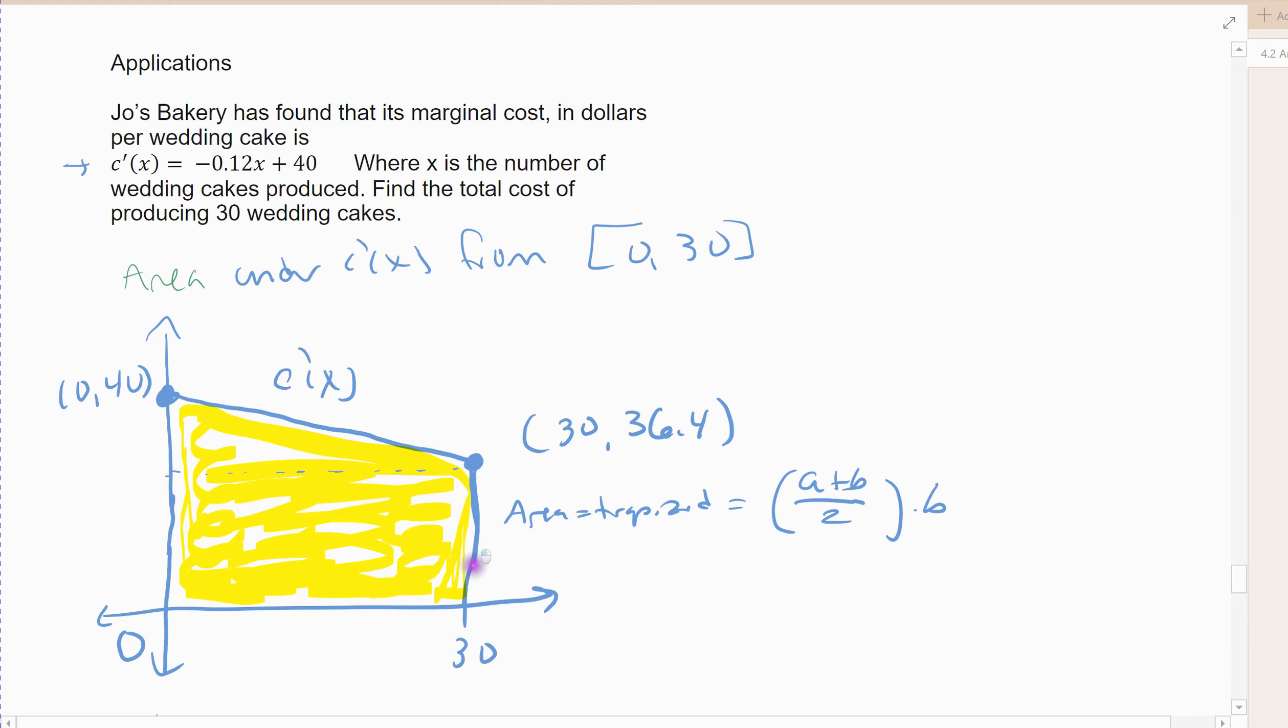And so if I'm looking at it, this distance here would be a. This distance here would be b. This is the h, the height of my trapezoid. All right, so b would be this total distance. A would be this total distance. And height. So it's sort of a trapezoid. It's sitting on its side. So if I draw it the other way.